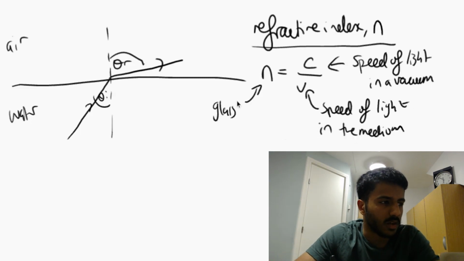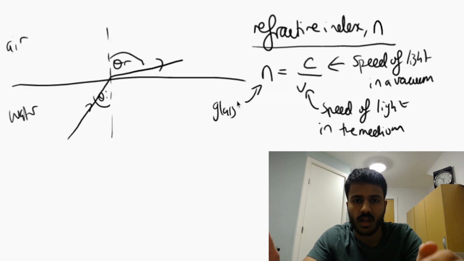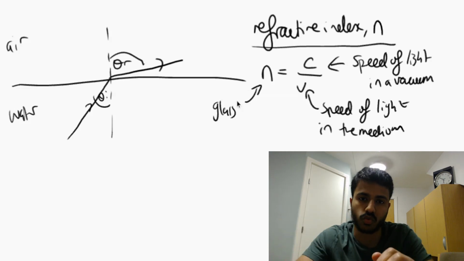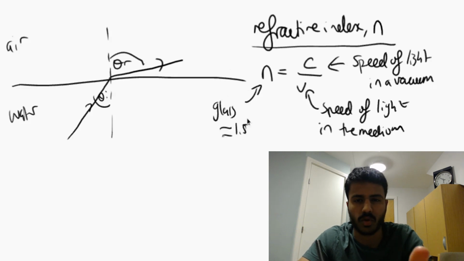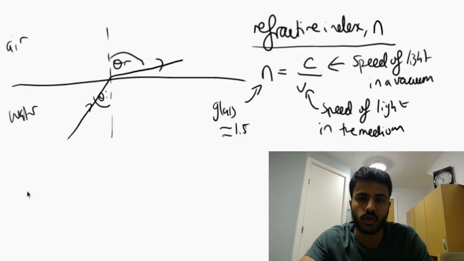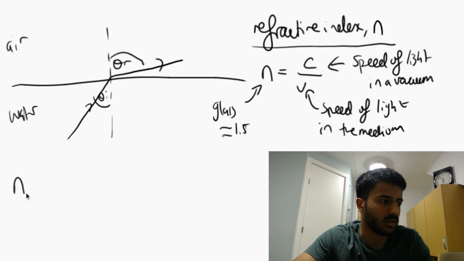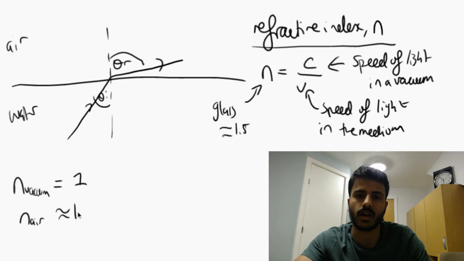So if I wanted to find out the refractive index for glass, I would take the value of the speed of light in air, which is 3 times 10 to the 8 meters per second, and divide it by the speed of light while it travels through glass. And this may give you a value of around 1.5 or 1.6 or 1.7, I can't quite remember. And you don't need to remember any values for exams, except for the fact that a vacuum has a refractive index of 1. So in a vacuum, your refractive index is 1. And for air as well, it is roughly equal to 1. In most cases, you will assume that the refractive index of air is 1.